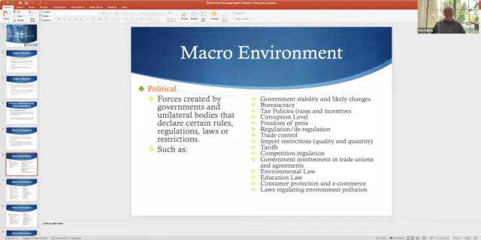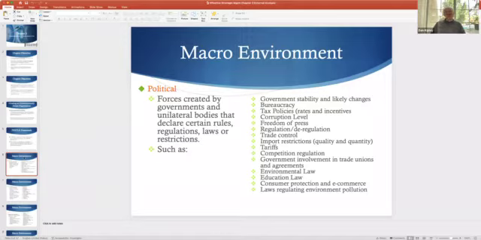The first one that we'd look at would be government stability and whether or not there's going to be changes that might occur within that stability of that government. Now, not so much domestically. We have a really stable government here in the US, but let's say that you're thinking about entering into a foreign country. That's a growth strategy. You would certainly want to make sure that the stability of that government has been accounted for and assessed before you enter into that country and do business.